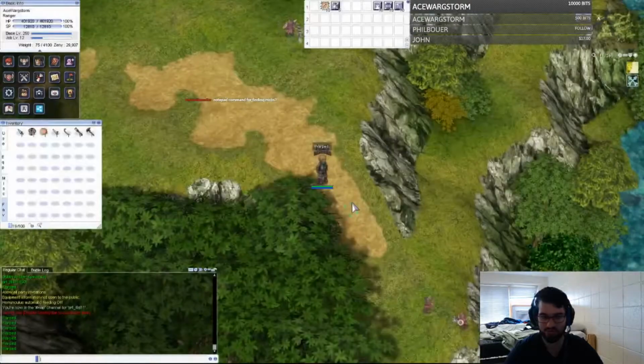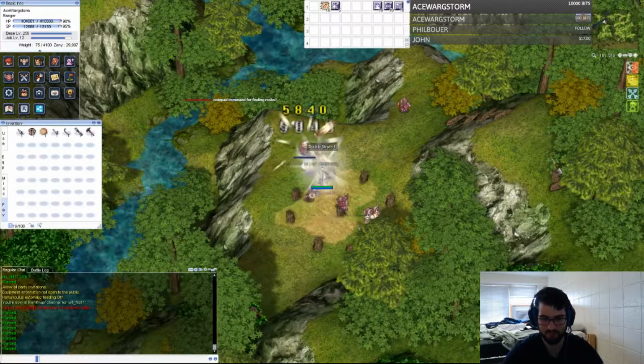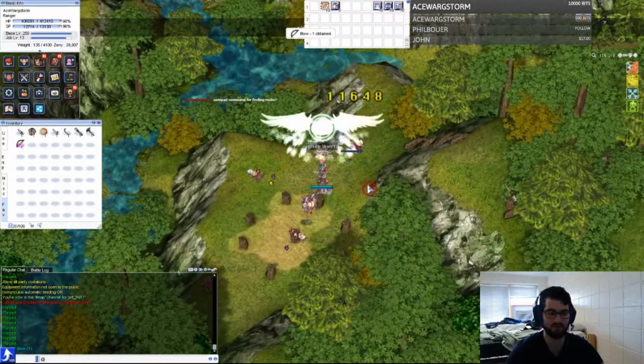Huh, these archers are hiding from me. They don't want to give me my bow. Oh, there's two. Oh, wait, there's another one here. Yeah, there it is. Cool.